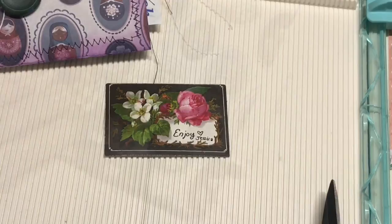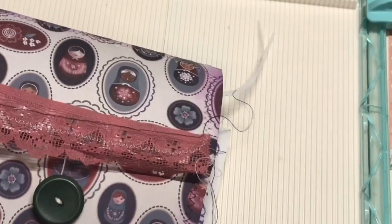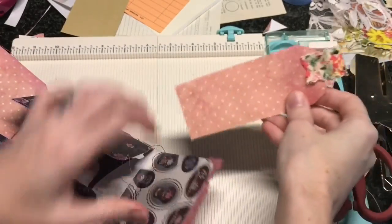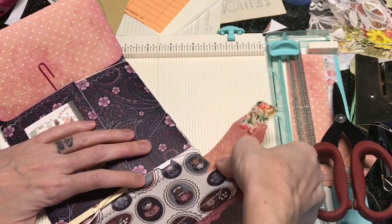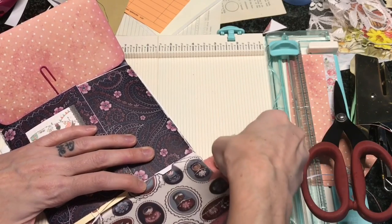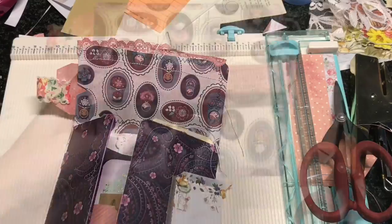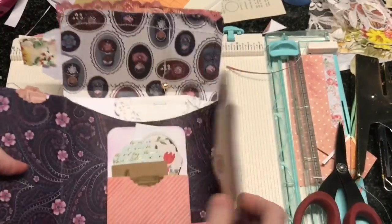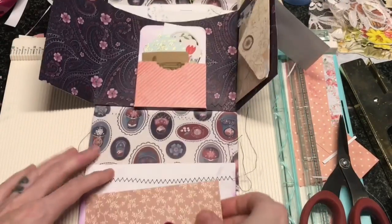I wrote a little message that had my name on it, and again, I am washi taping this onto the back, because if she wants, she can just take everything out and reuse this entire envelope folio thing, and she could probably put it in a journal if she wanted. I made a final quick tag and put it in one of the spots that I didn't have anything in. Again, just making sure that everything fits. And here you can see it is all complete and all stuffed for her.